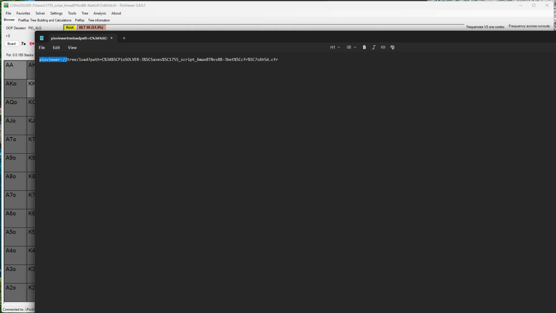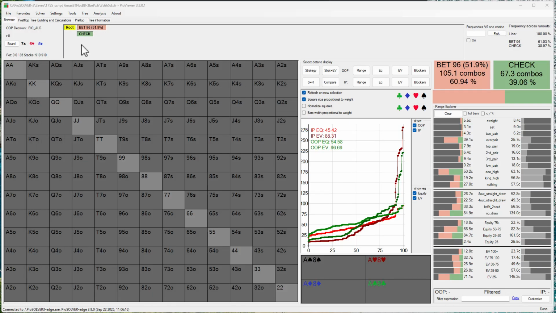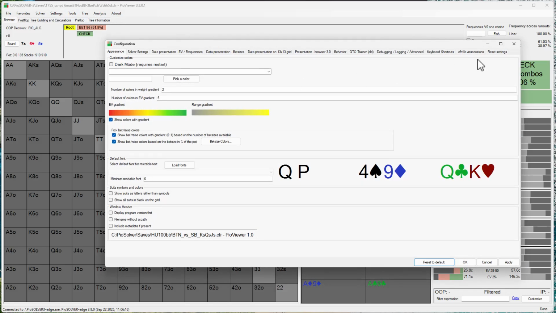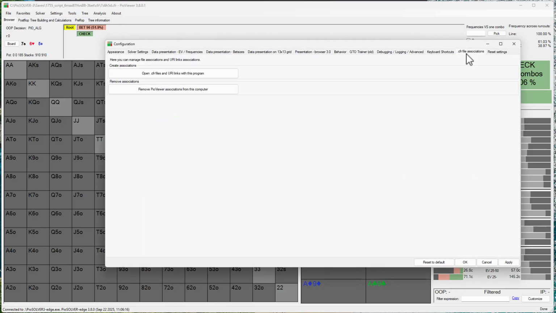Now if we open this link, it should open the PioViewer tree, which is stored at this path. When you start PioViewer, you should get prompted to make file associations, or you can always go to Configuration, CFR file associations, and click Open CFR files and URI links with this program.